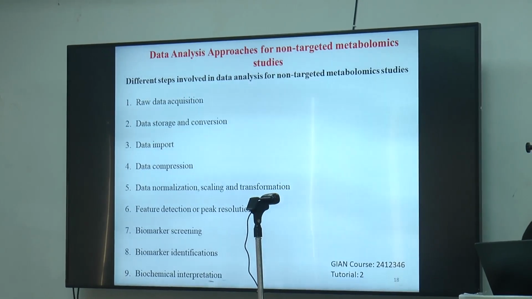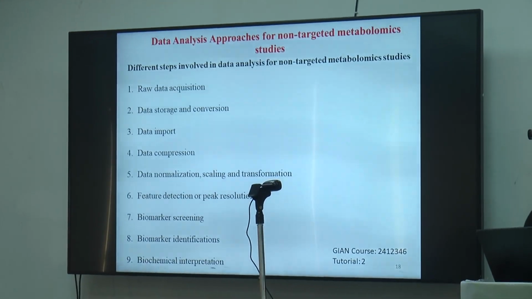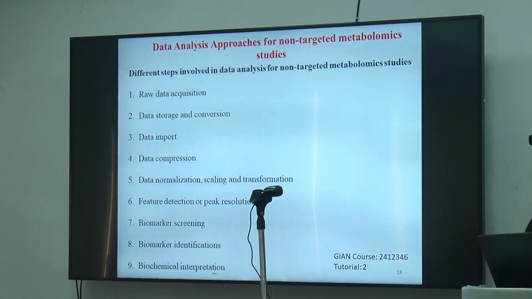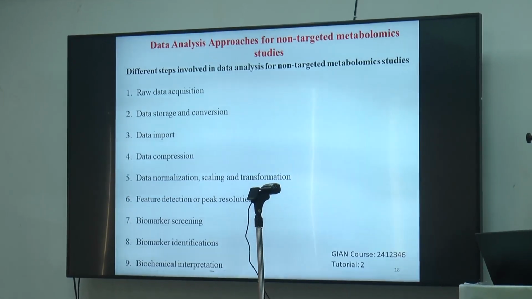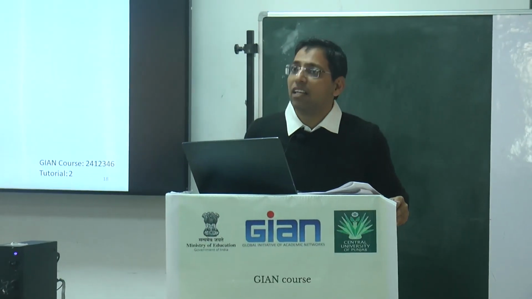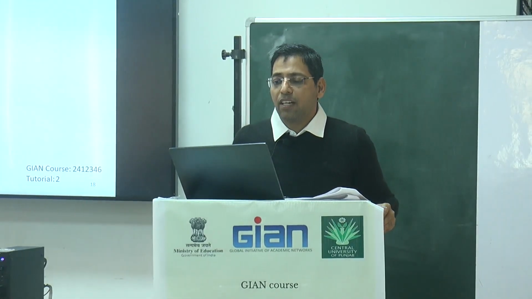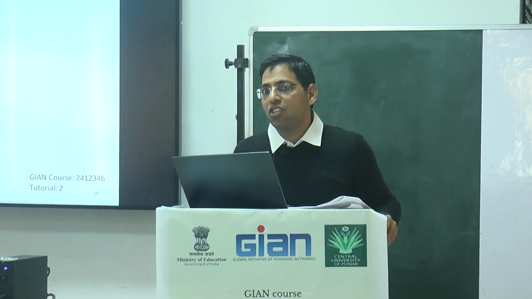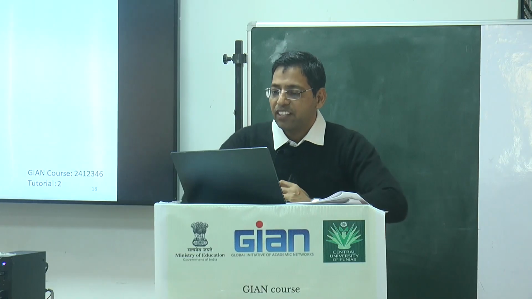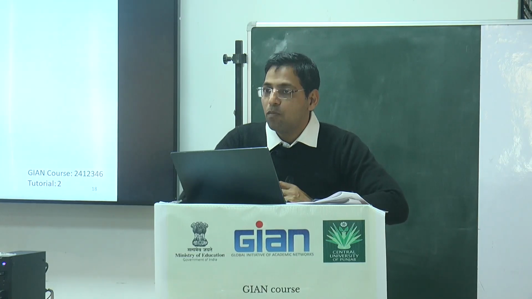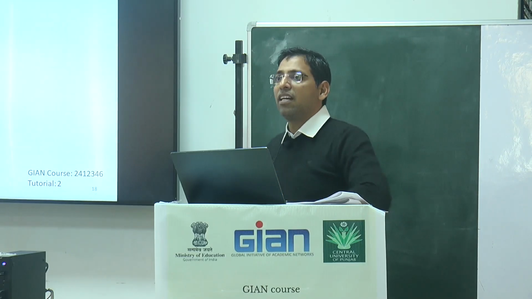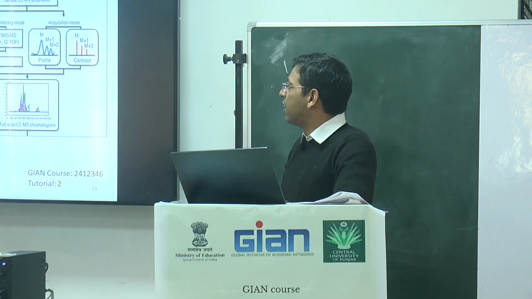It was not present in targeted metabolomics. Here, the third one is data import and data compression. These are a few additional steps which you can find here, which are not present in targeted metabolomics. Yes, data normalization, scaling, and transformation were also a part of targeted metabolomics. Then feature detection, biomarker screening, biomarker identification, and biochemical interpretation. These are the other steps in this stepwise manner.